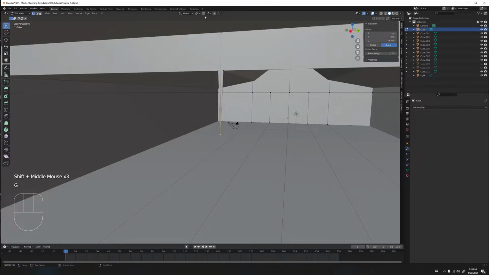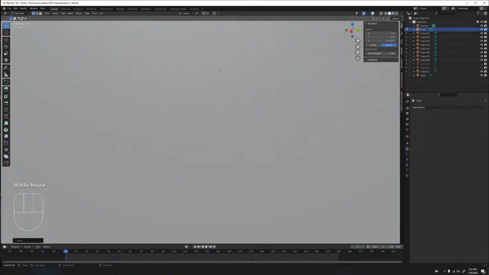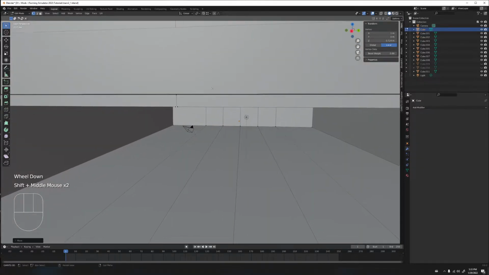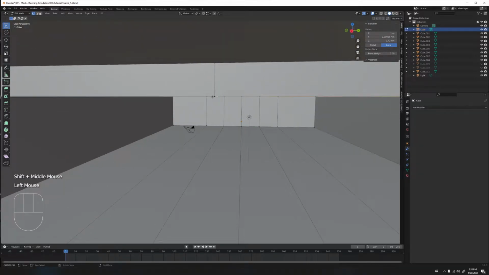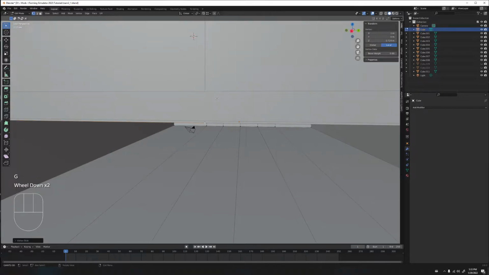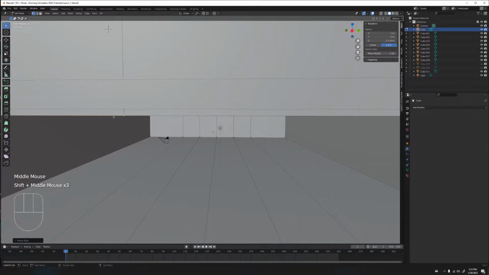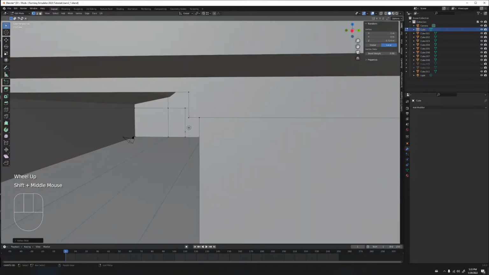So what we can do is just go into here, select vertex mode, G, Z, and then scale them so they match this guy here, the same height and everything. And then what we also can do is take this guy, double tap G, slide it into place here, double tap G, slide it into place here, because there's seriously no need for having those vertices right there. And then let's see what we can do here. We could actually go G, Z, match it to this one, G, Y, to move it across here. So G, Y, and then to this one, so they're identical. Then double tap G, slide this one into place.